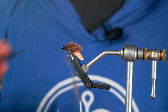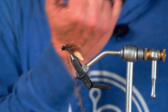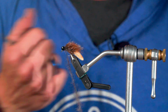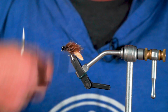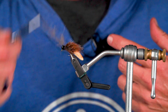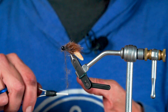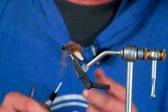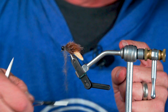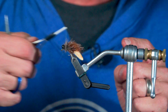All right, we're going to wrap this how we always wrap our touch dubs. And when I say always, we're going to fill some of this space up with a few perpendicular wraps, and then we're going to change our direction to behind the eye and kind of build up on it to where we get a little bit of lift. So I'm going to take a few to fill it in, and then I'm going to start working my way this way and filling. Now you see this right there? You want that. On a touch dub, they're going to get wily because we're not spinning it on. The thread actually grabs all of that and ties it in. And that's how your touch dub is secured.